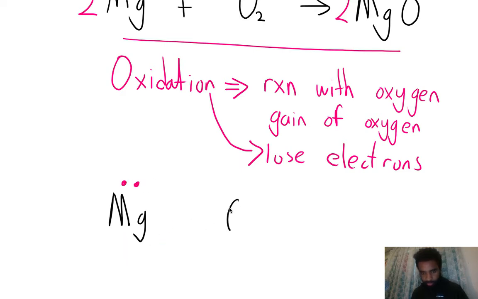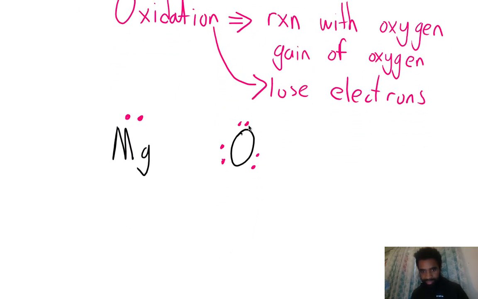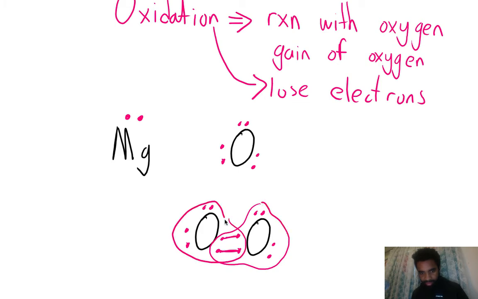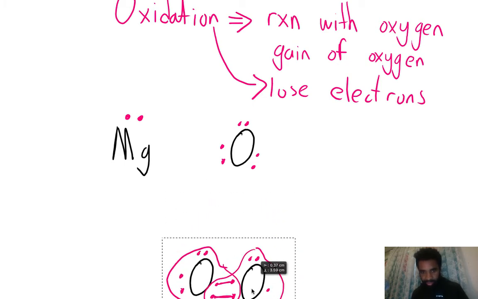And then O2, we'll just draw one O for now, with 6 outer shell electrons: 1, 2, 3, 4, 5, 6. Now, how do we get this O with 6 outer shell electrons? Remember, normally oxygen is diatomic like this. So normally you have one bond, that is one bond. And the reason why oxygen does this is because now it gets to have basically 8 electrons. And this guy also has 8 electrons, if you count those electrons twice. So sharing is caring, and sharing is a nice way to bond sometimes.